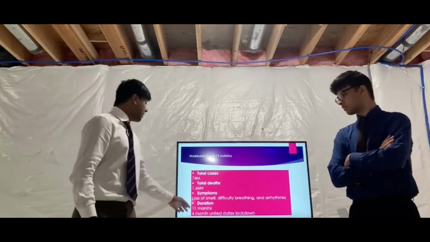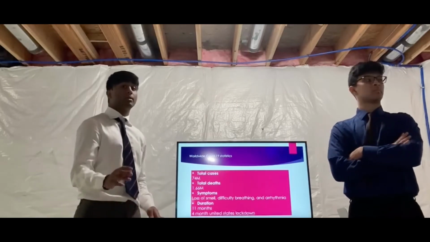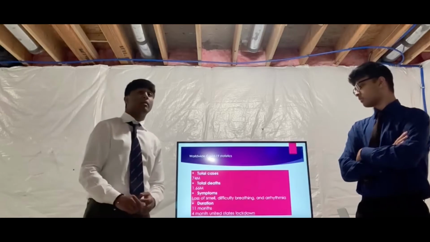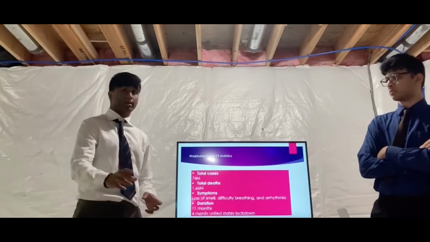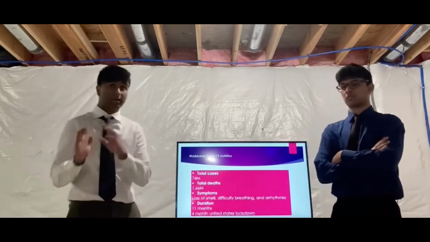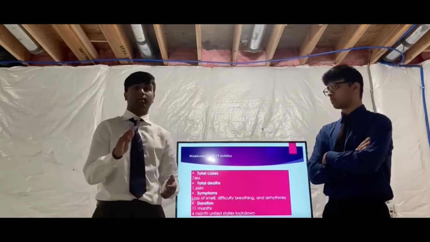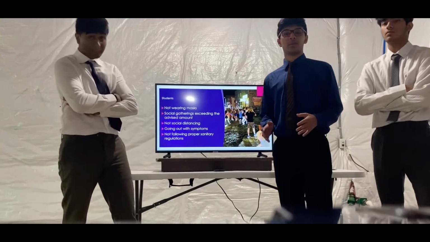The last thing is duration. COVID-19, like mentioned before, came into the United States around 11 months ago, in March 2020. From March to June, there was a 4-month United States lockdown to have the citizens stay inside, quarantined at home to stop the spread and make it less deadly, with fewer casualties and fewer people getting the virus. So we're going to be discussing 4 lenses.